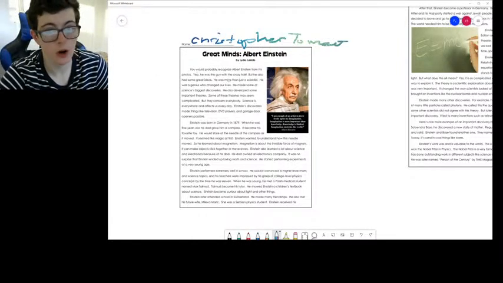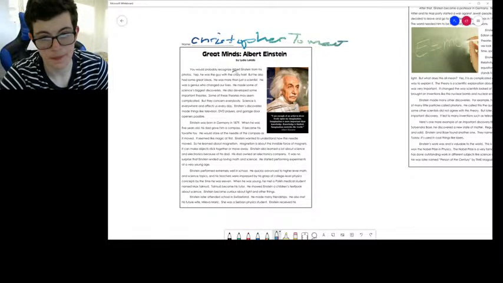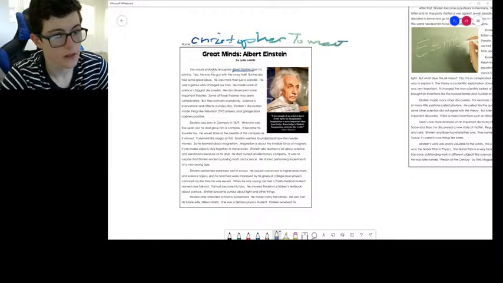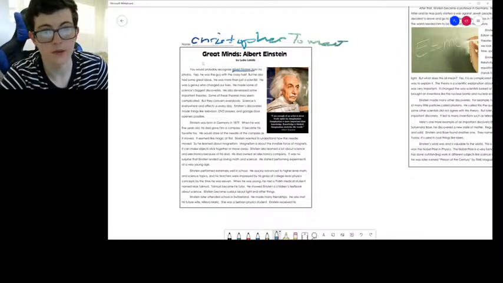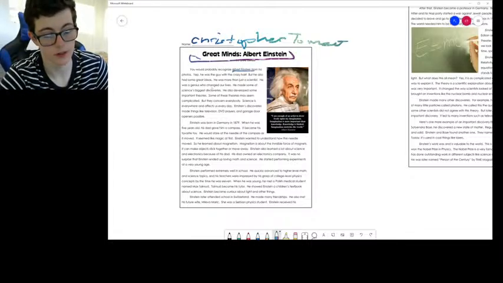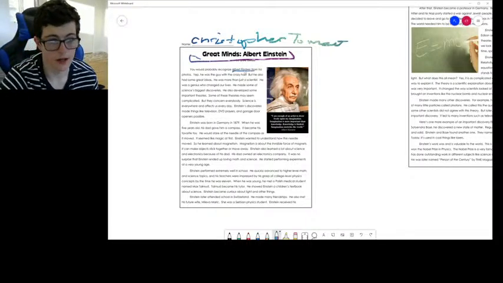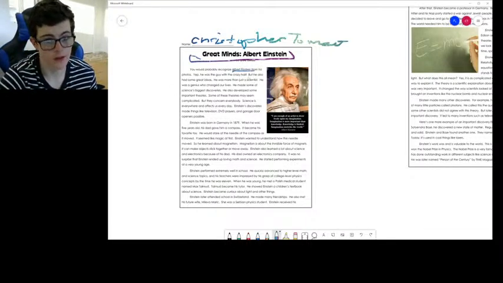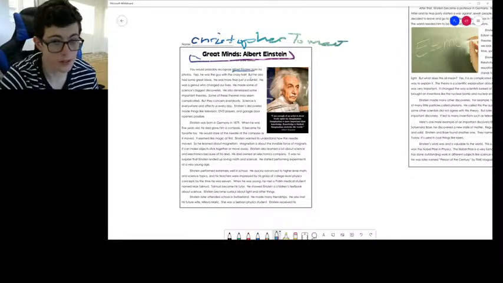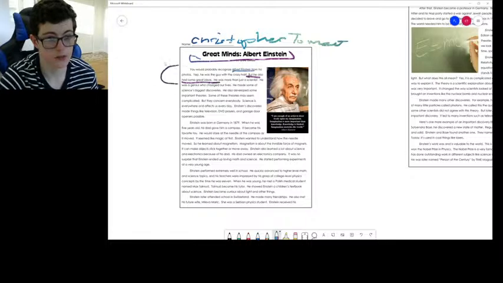So as you know, we always underline the name of our characters. Albert Einstein is a character, so he gets underlined. This is a minor detail. The sentence, yep, he was the guy with crazy hair. That's not really relevant to how he was a great mind, which is the entire point of our essay. Show how he was a great mind. That does not really show that he's a great mind, so we're not going to underline that. But he also had some great ideas. We are going to underline this because it shows that he had a great mind.